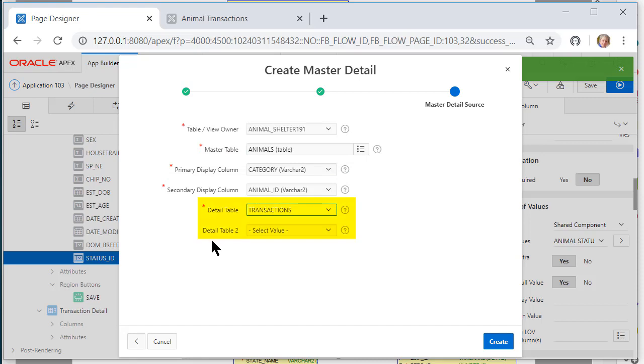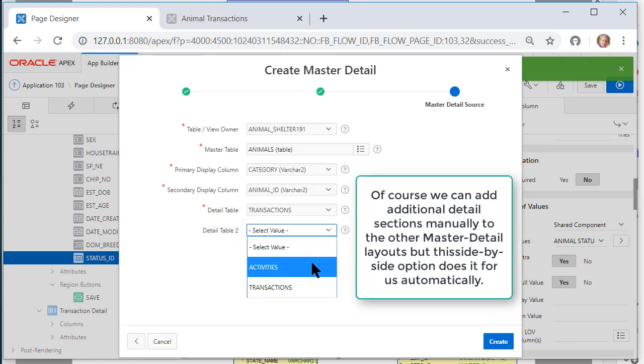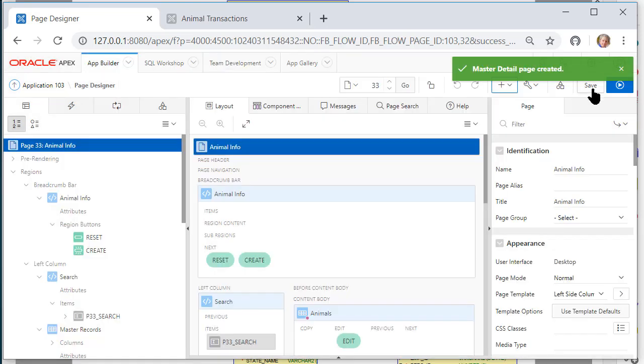But notice I automatically get the option to add another detail section. So I like this particular layout because I can have multiple detail sections associated with the master record. So I'll do activities and then I'll click create. I will save that and I'll run that.